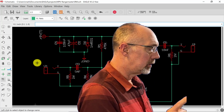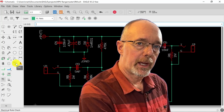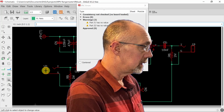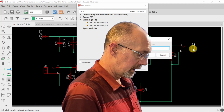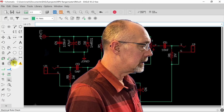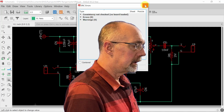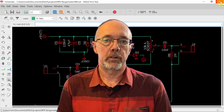Okay, there's one last thing we have to do to make sure this schematic is complete, and that is to run an electrical rules check. We're going to click this and we will see that there are two problems. J1 has no value. So let's click on value and we'll give it one. We'll call this the in since it's the input jack, and we'll call this one out since it's the output jack. That's clear, and we will run that check again. And if you look down here, it says ERC, no errors or warnings. Everything's fine. So we can go ahead and we can save this. And that is it for today.